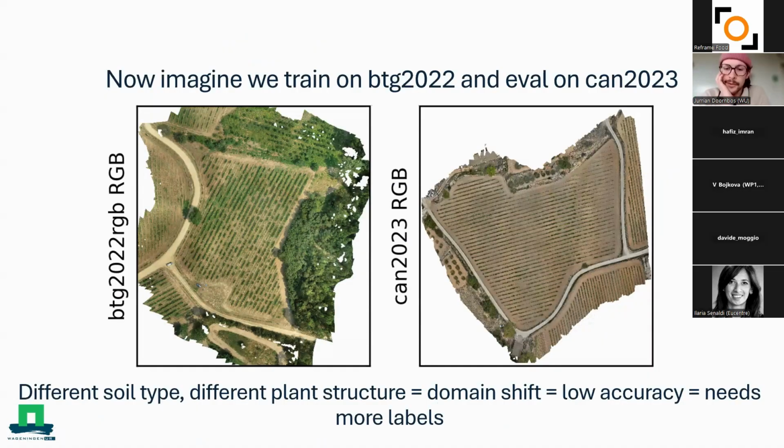Now, some bigger ones. This is what I really focus on. What if you have this great data set of a vineyard? There's a nice orthomosaic on the left, the Bodegas de las Gaudas data set. And you have this great model to detect disease in this vineyard, but now you go to a different vineyard and it's a completely different structure. So how do you translate? You need to restart almost by labeling the new vineyard, because the vineyard on the left, with all these green rows in between and a lot of grass, is of course highly overfitted on this Bodegas data set and not on the CAN data set.